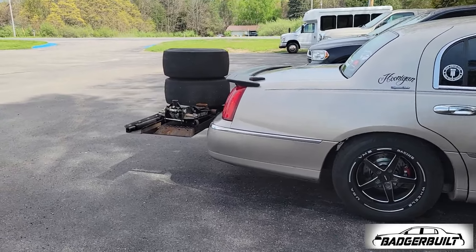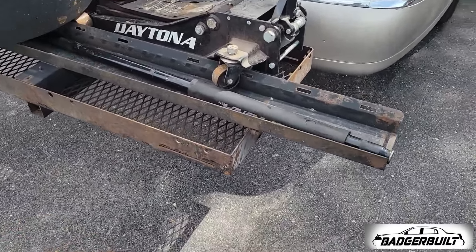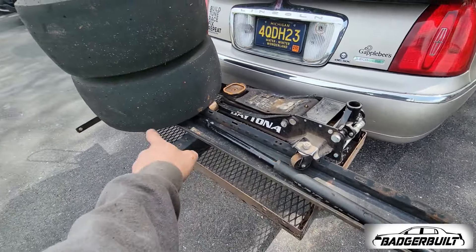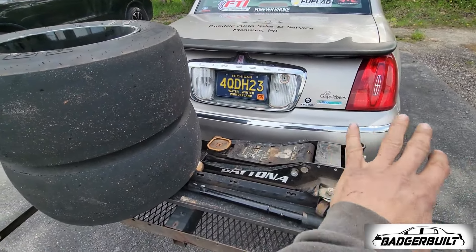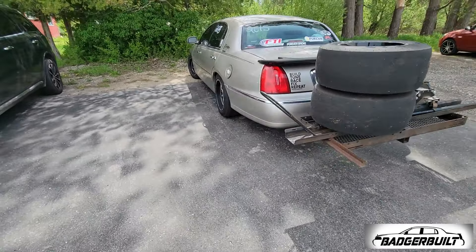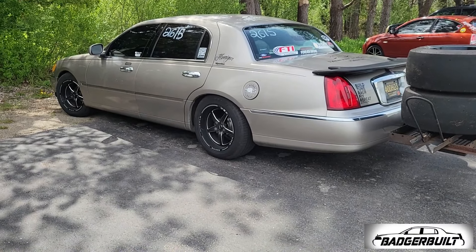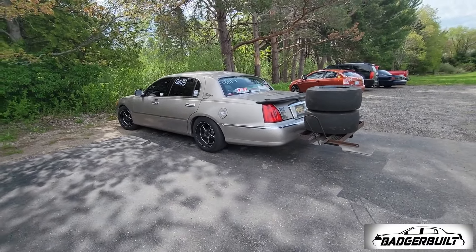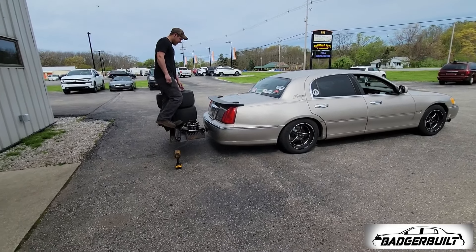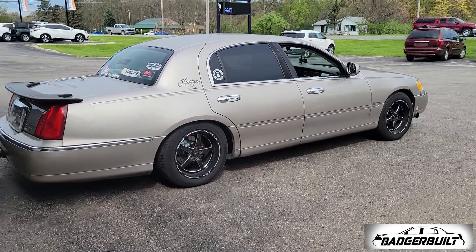Well, there you have it. We're still going to need to put fuel jugs on there and this rack is designed for a dirt bike — this section unbolts, so it's going to get moved. The slicks are actually going to get stood up and then I'll put stuff in the middle and strap it all down. But more importantly, it doesn't look like it's going to be super duper squatted compared to what it already is, so we should be golden. Dilly's going to simulate my fuel load and we're going to see how much it squats — it's not going to rub or anything. It's going to be fine.